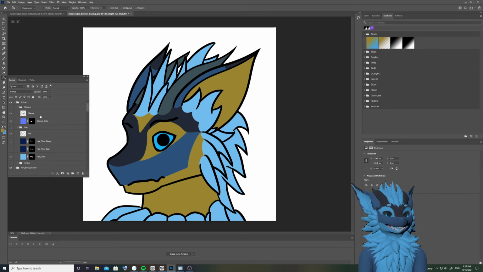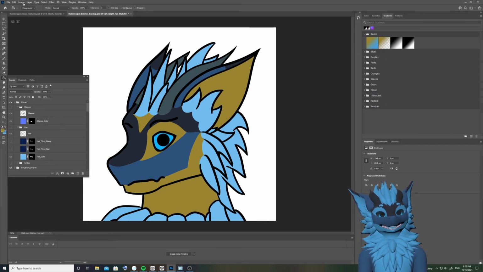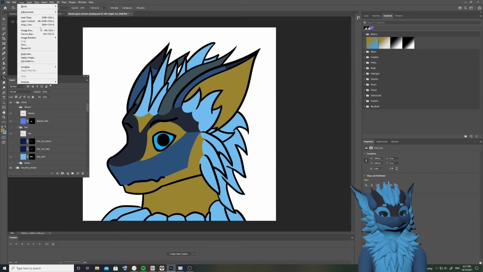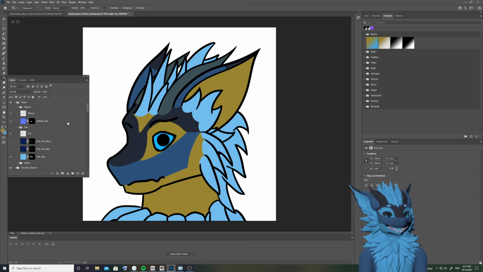Now this image is a 2048 by 2048 pixel image, so you're probably going to want to downsize it if you want to upload it to places like Discord for usage with Nitro. You can just do that by changing the image size of your image and doing all that. Although, yeah, that's pretty much it for this.